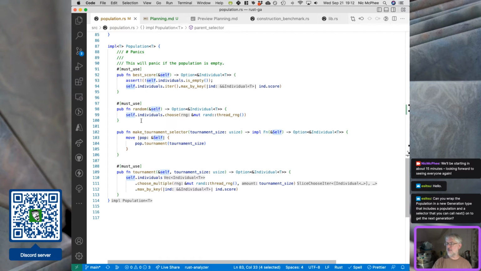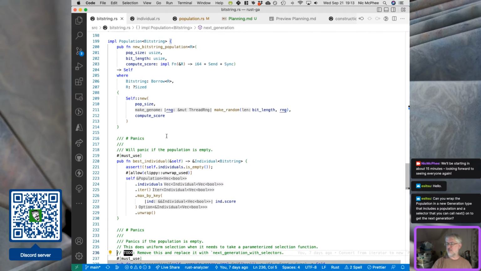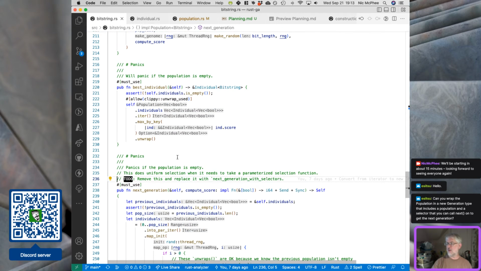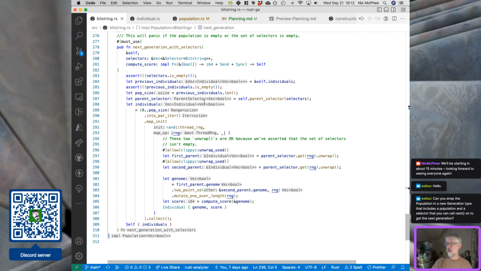And then we have the best score random. So we have these different selectors. And then, so yeah, what I was thinking of is in bitstring, population bitstring has all kinds of stuff in it. So it has next generation. Actually, now this is the one, the next generation with selectors.